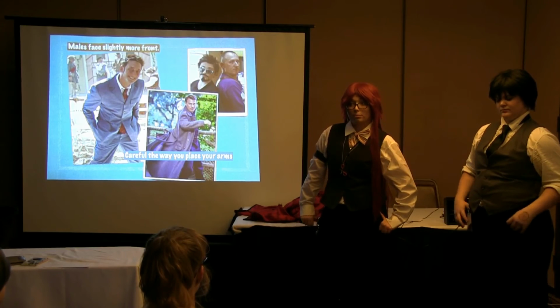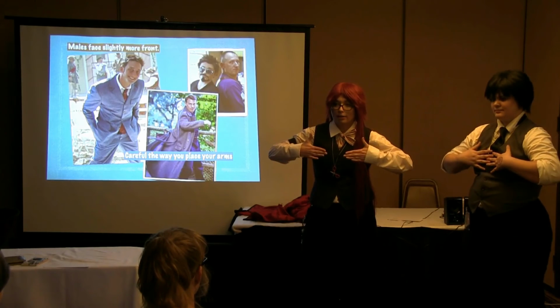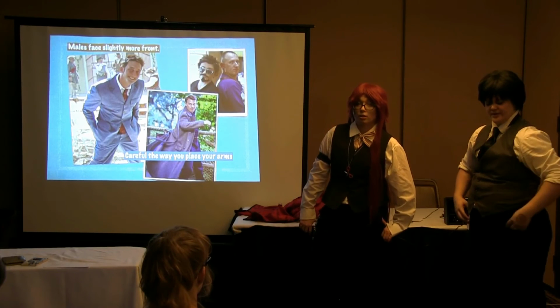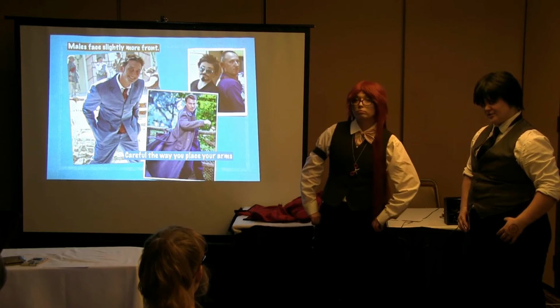Or, if you're like me and you're a girl trying to cosplay a guy, guess what? You have a lot of chest. Smaller things go in the back, because whatever is farthest forward looks bigger on the camera, and it works really well. Does that mean my posture of standing straight and tall is gone? No. My neck's still elongated, my shoulders are still down.